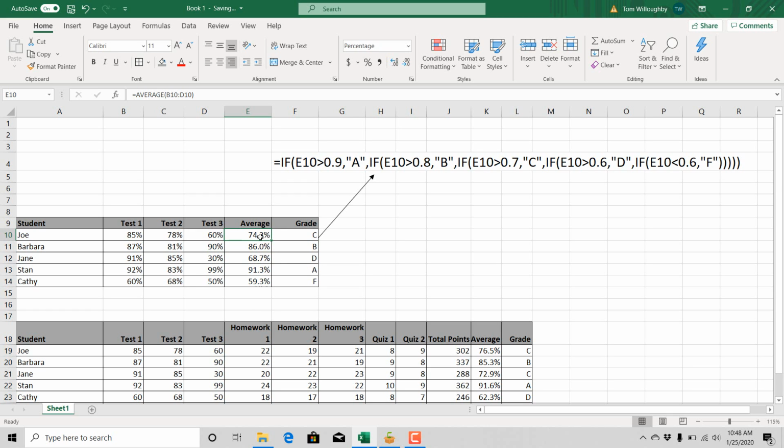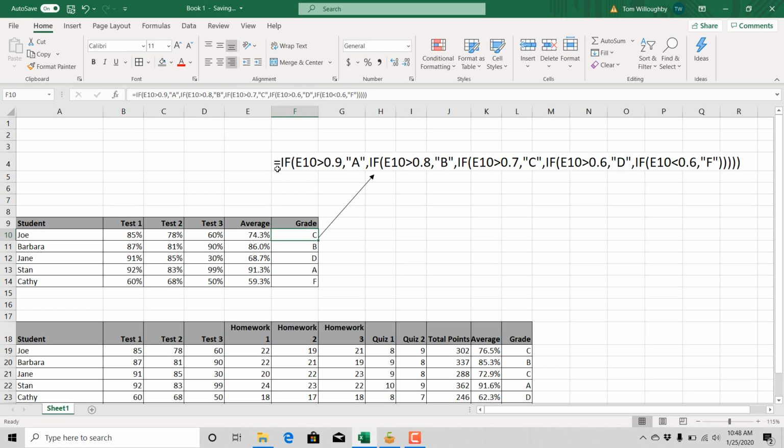Now, in this example, I set up the scale as being 90 to 100 is an A, 80 to 90 is a B, so on down to below 60 is an F. So what we do is we use the IF statement in Excel. And here is the actual formula that I have typed in that gets you the answer, and I'm going to walk through that. The command that you're going to want to use is called the IF command. I really think of it as an if-then statement.